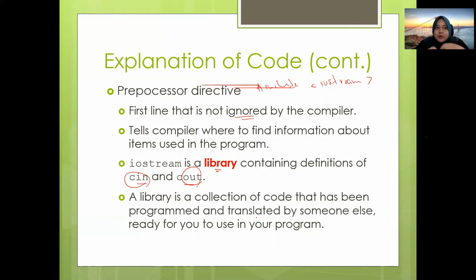Maksudnya library ni dibuat oleh programmer dev C++. Dia dah bagi dekat awak, so awak guna sahaja. Itu maksud library. Okay. So nak guna library, you kena letak hashtag include iostream. Bukan ada iostream, dia banyak lagi library yang telah disediakan oleh programmer dev C++.